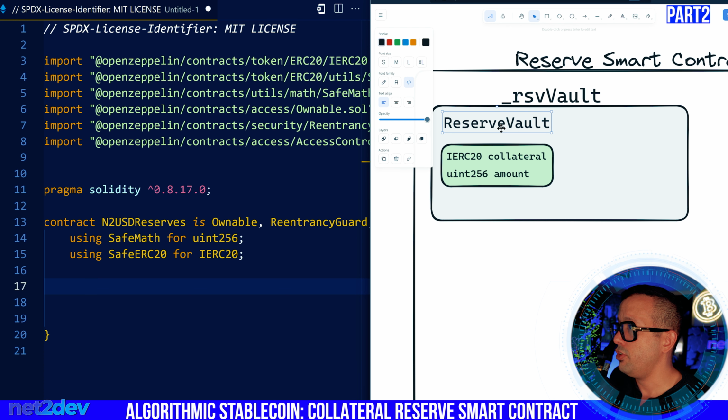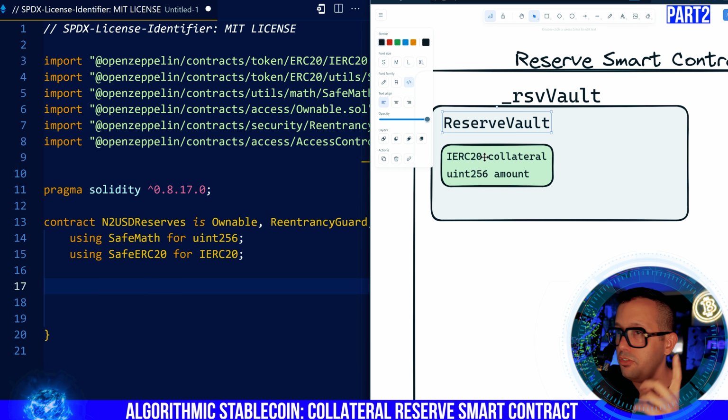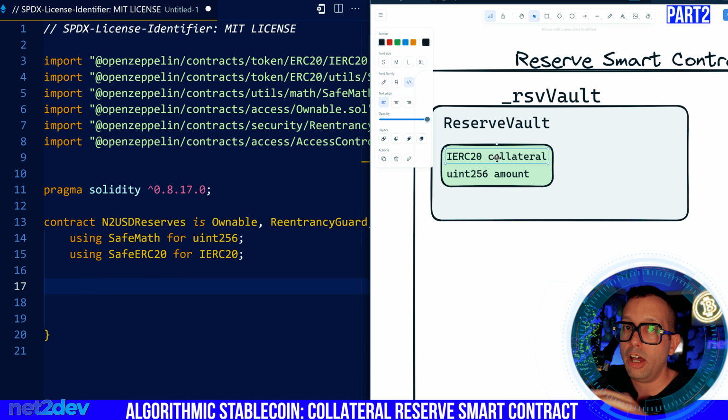Now that I have the first vault, every time that I make a vault, I need to assign an ID or a number so then I can call a particular vault. Let's say I need to deposit USDT, I need to know what the vault ID is for USDT. The first smart contract that I'm going to be adding onto this reserve smart contract vault is the USDT, well, guess what? Vault 0 is the USDT vault. When I add the ETH smart contract, vault number 1, it's going to be ETH.